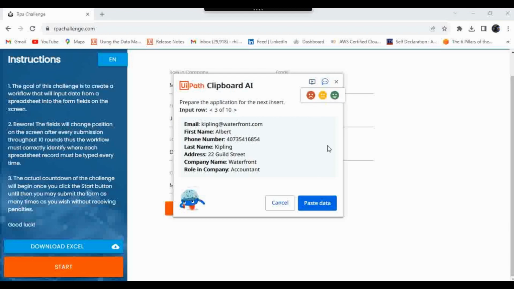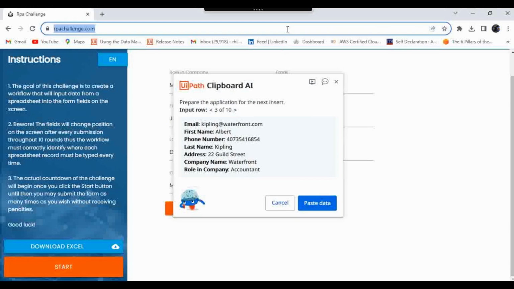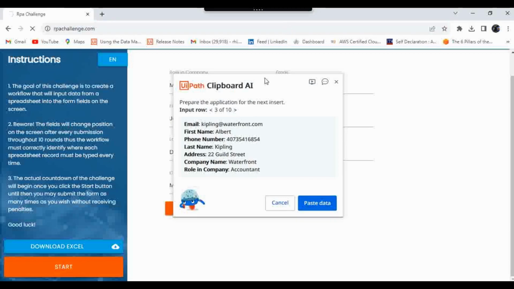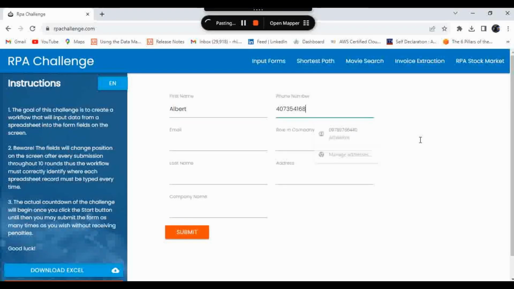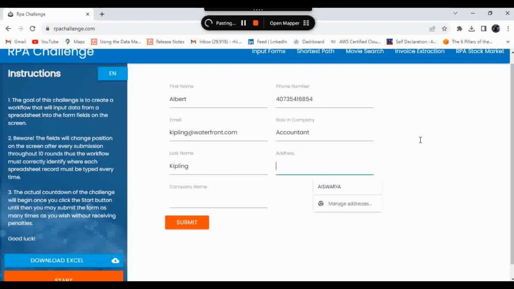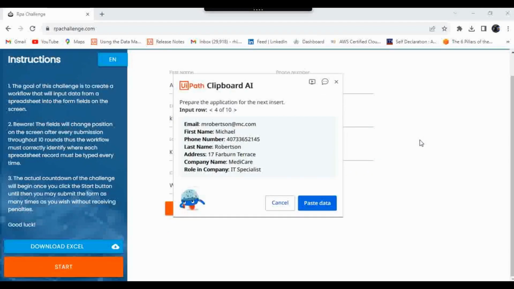Okay, so I hope you are understanding. If you want to proceed again with the copy-paste, you can click on paste data. It will paste the next set of data. So let me refresh this, and you can see the labels are getting changed, right? Again, let me click on paste data. So it automatically identifies the labels and does the insertion, right? And the insertion is happening from the first field, right?